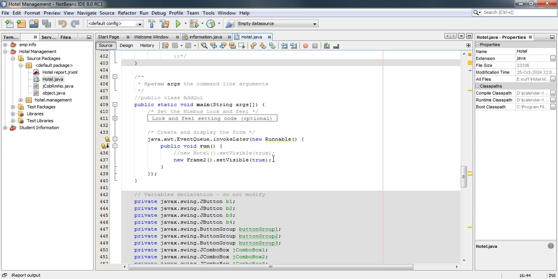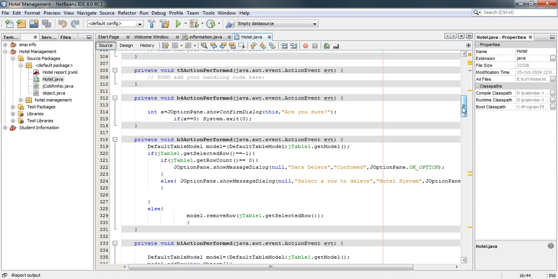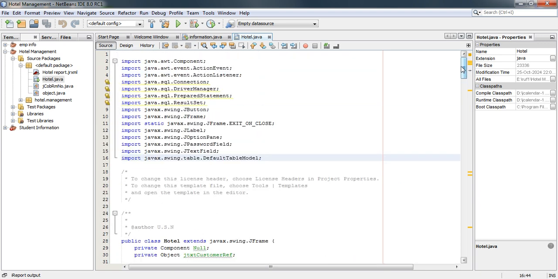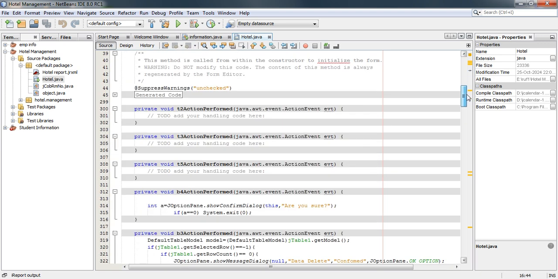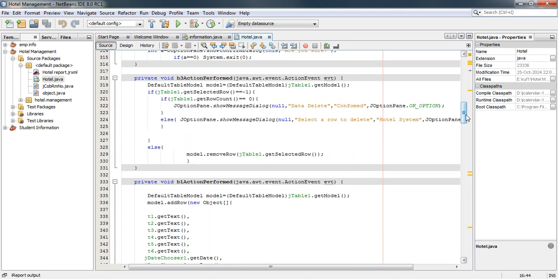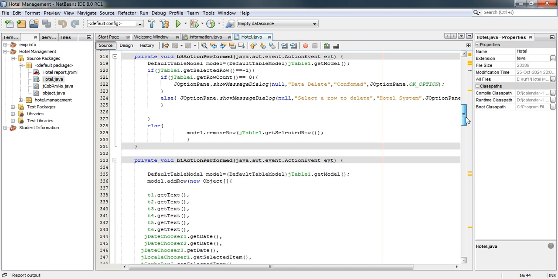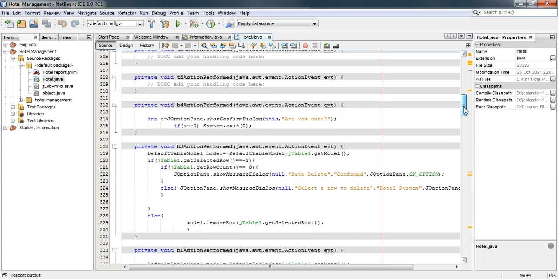If you do not write this, set visibility true, the frame will open but not show on the display. In the background it will run properly, but it will not show any frame. So we have created here multiple buttons, multiple labels, and one table. So this is a table, and button 1, button 3.